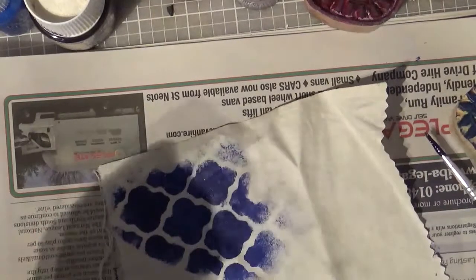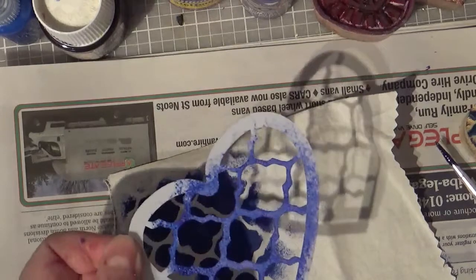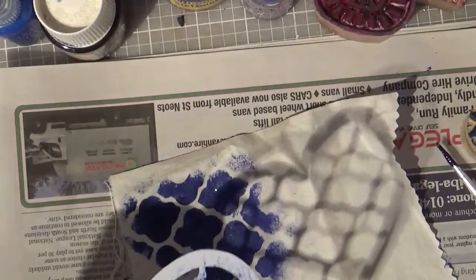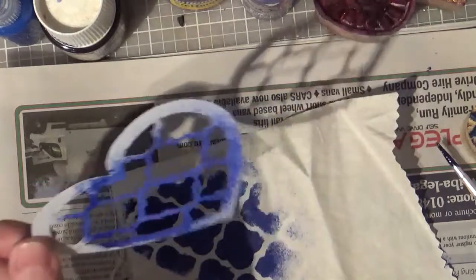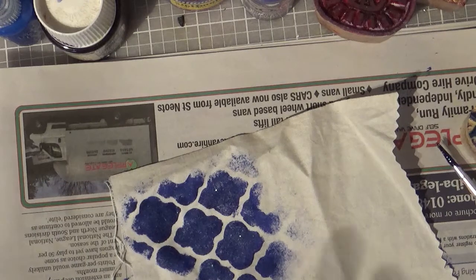You could do that all the way across the fabric. Always make sure you've got a tray of water nearby so you can drop the stencil in the water — assuming you're not going to use it again — so the paint doesn't destroy your stencils. One thing you've got to do is clean up afterwards.